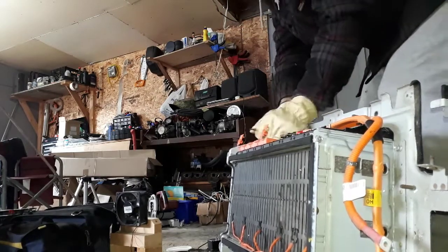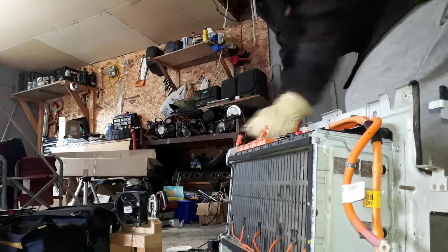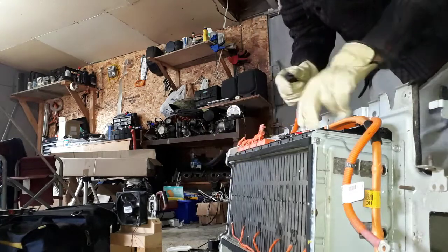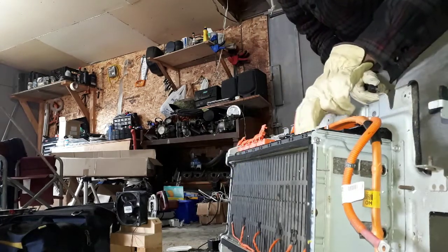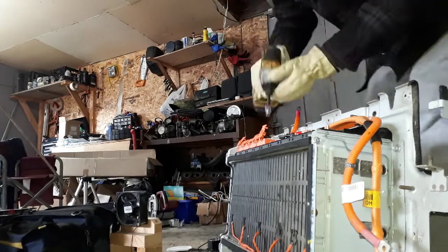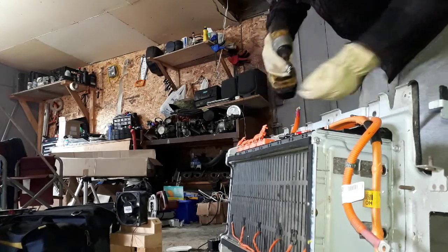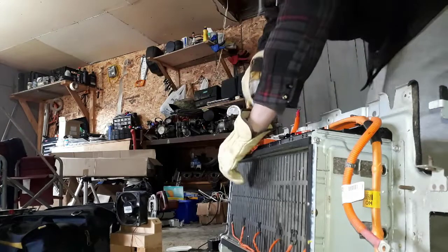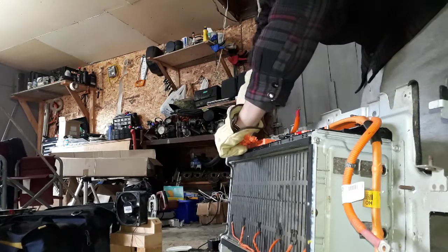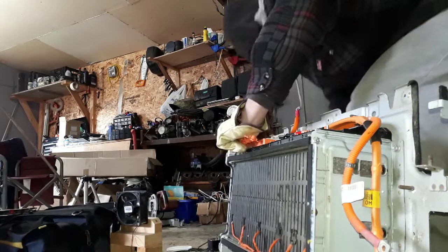So there's nothing hooked up here now. I'm just gonna worry about shorting across these two, or these two, sorry. We'll do a voltage check on the cell. It's getting about, see what I got, 30 volts or 28 volts off the last pack.